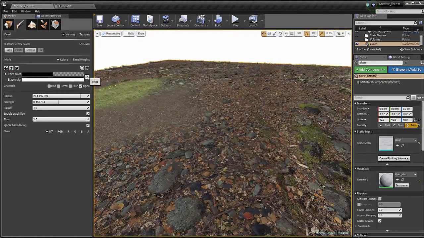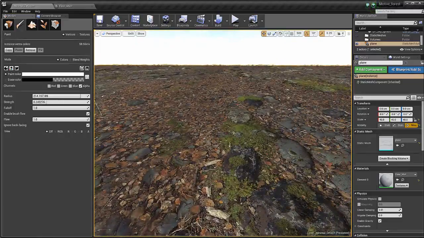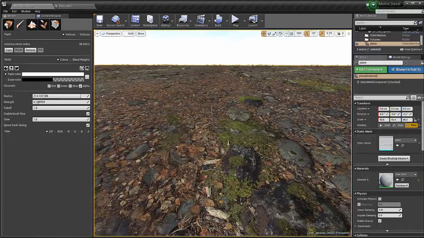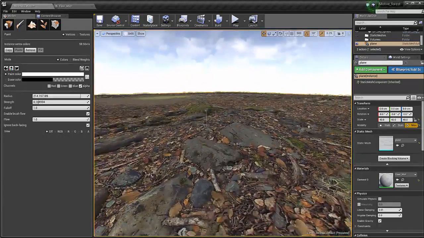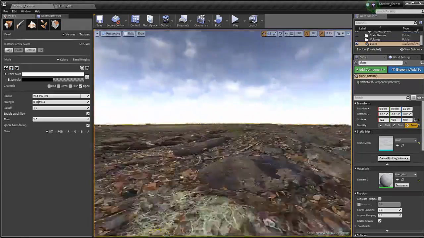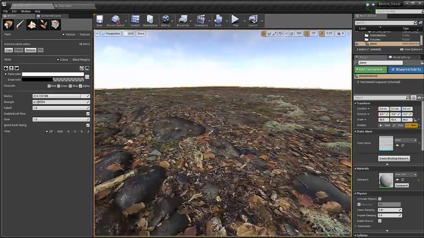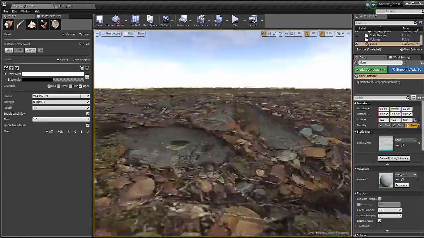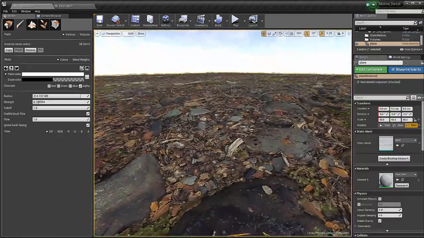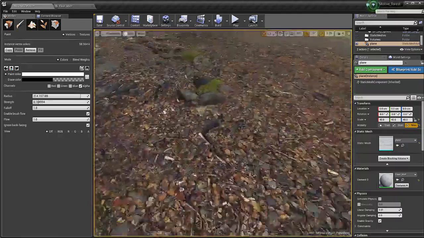Just use the paint bucket. And if we now set the strength very low, let's say 0.1, then you can see that it will just very slightly change our vertex like this. And like this we could just make it more and more.